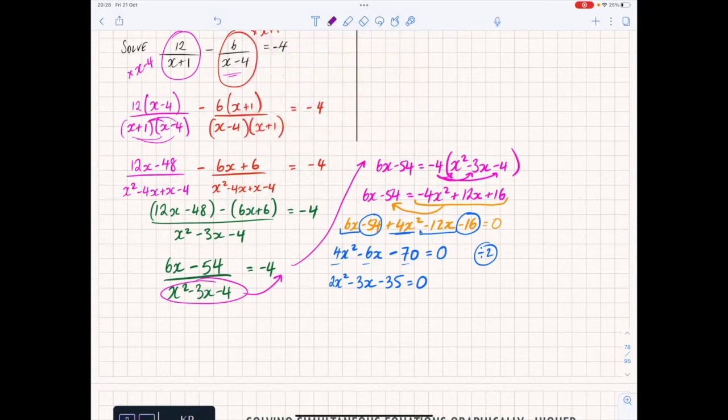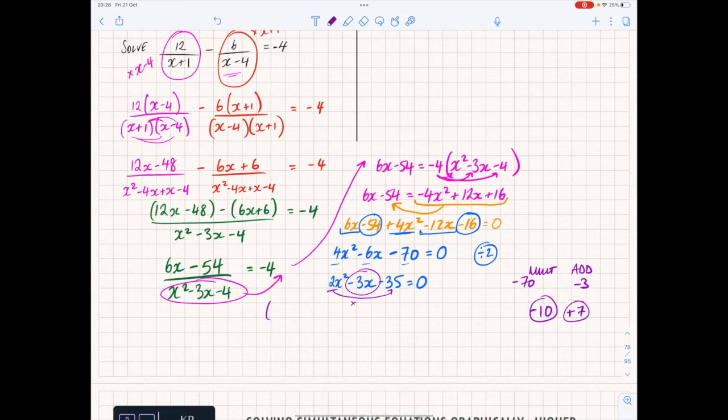Now what we need to do is think about whether or not it factorizes. And again, this is a more complex question because of the fact that the x squared is greater than 1. So if you're not sure how to factorize and solve when x squared is greater than 1, watch a previous video I've done on factorizing and solving quadratics. But just as a quick recap, we do the a value times by the c value. So I'm doing 2 times minus 35, which is minus 70. So I need two numbers that multiply to minus 70. But also I'm looking for two numbers that add to minus 3. So one will be positive, one will be negative. My two numbers are minus 10 and plus 7.